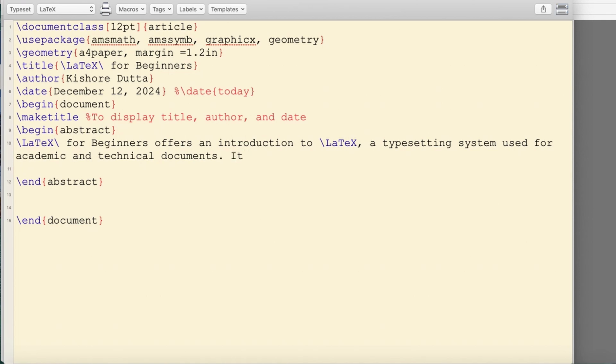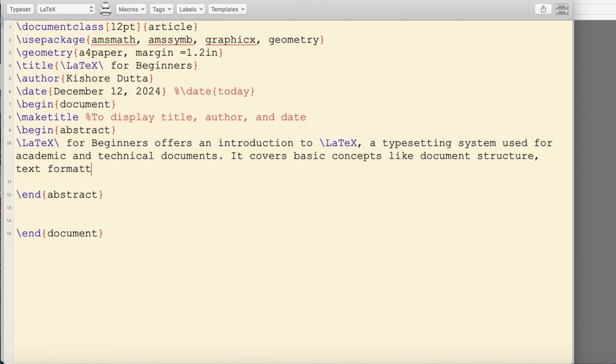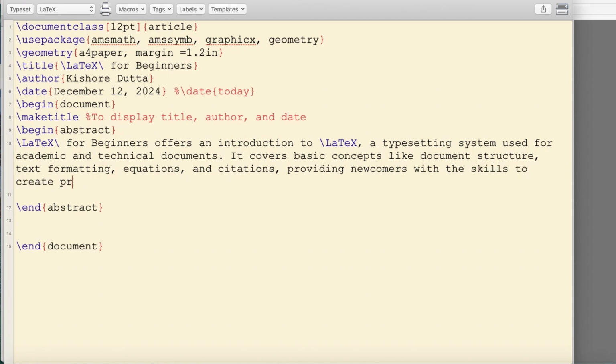It covers basic concepts like document structure, text formatting, equations, and citations, providing newcomers with the skills to create professional documents efficiently.